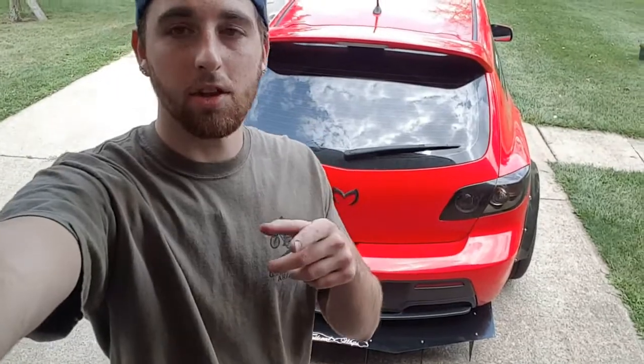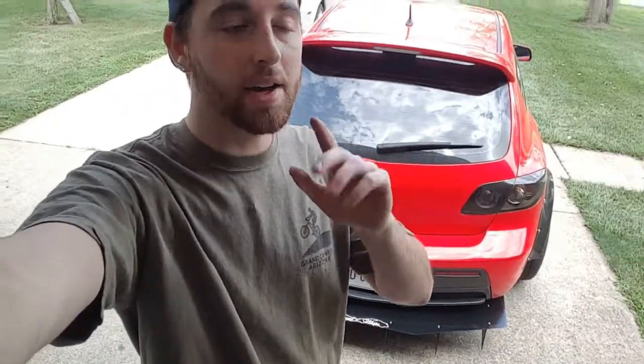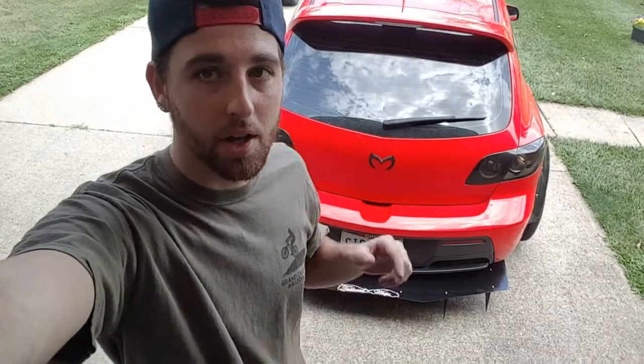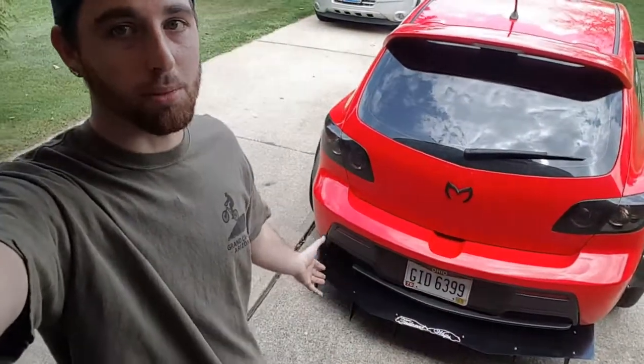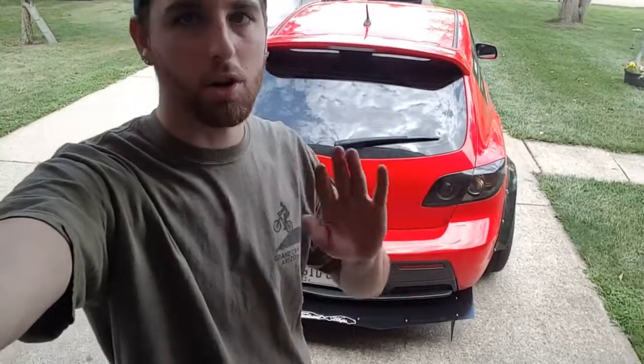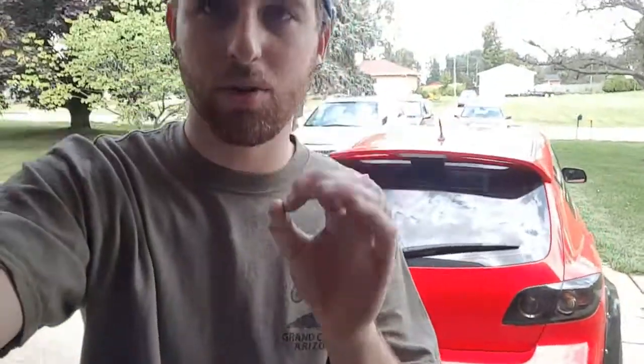Alright guys, thank you so much for following me along in this build for this diffuser. Like I said, this is completely DIY. Any of you guys can do this yourself. You don't have to follow my steps exactly, but if you're in the right direction, you're going to look something like this, which is, in my opinion, pretty awesome. This is almost what I envisioned 100% from the beginning, before I even started, before I even knew what material I was going to use.